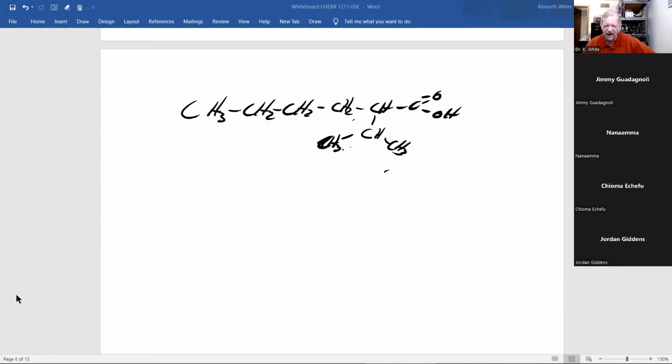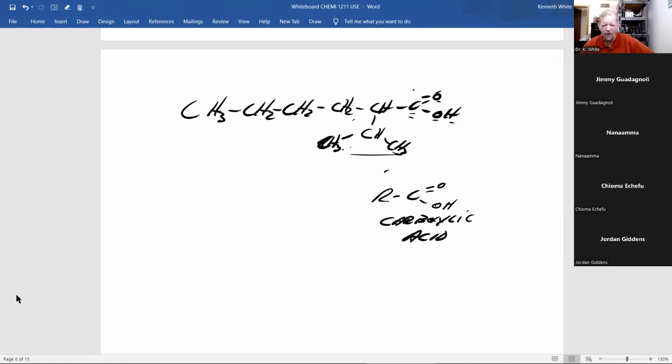All right, how do we name this? We look for what's different. What's not carbon, what's not hydrogen. Ooh, on this carbon, we have an oxygen here, an oxygen hydroxyl group, carbon double bond to oxygen, hydroxyl group, and I got carbons here. And what is this? This is a carboxylic acid. And how do we name it?